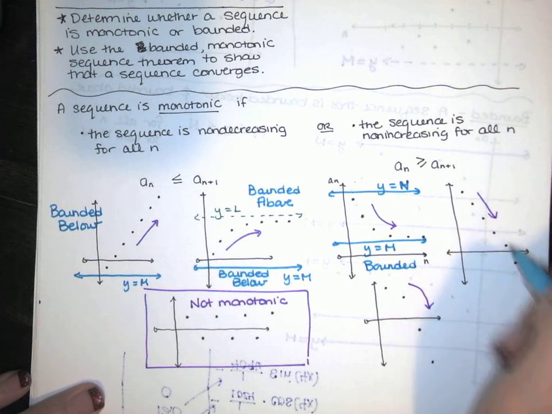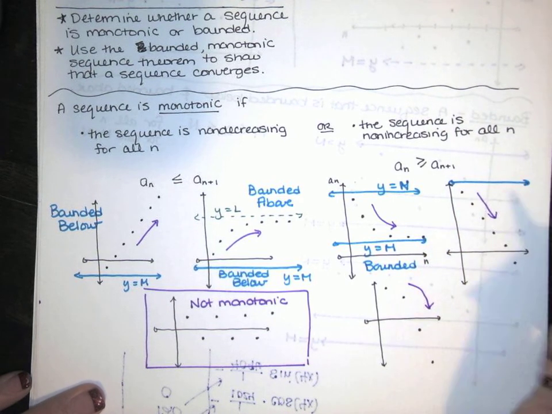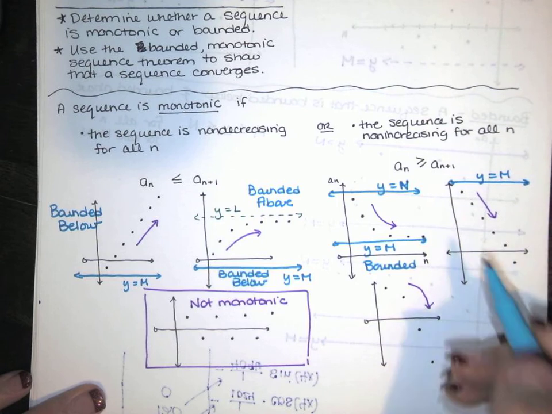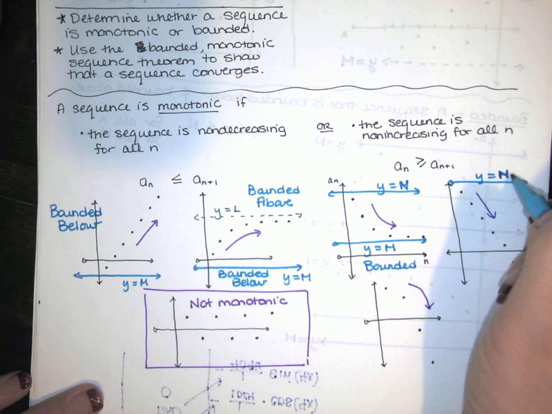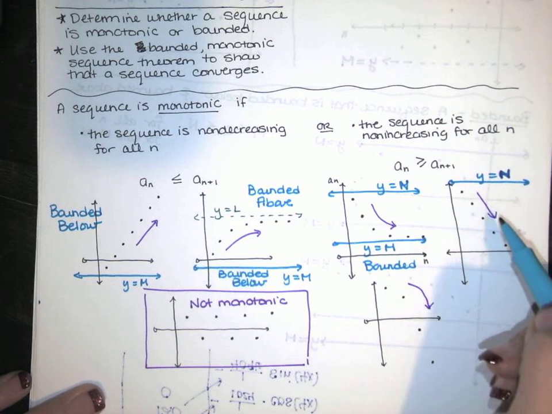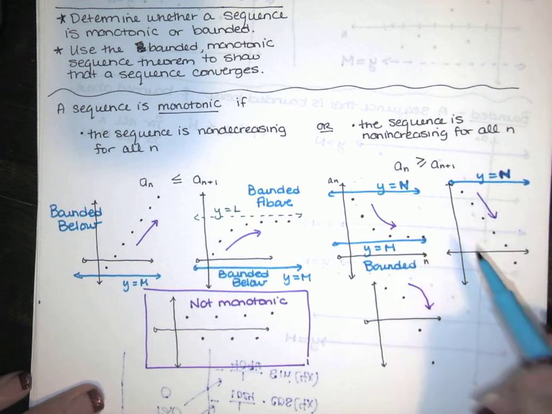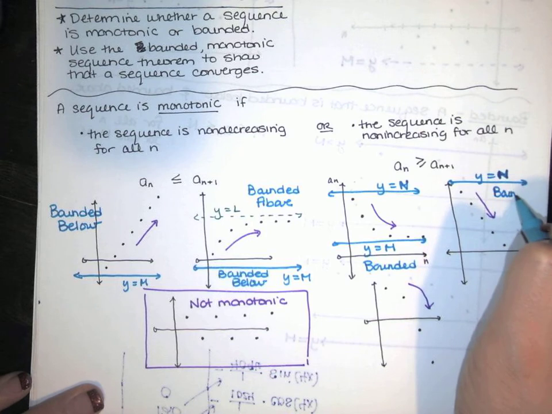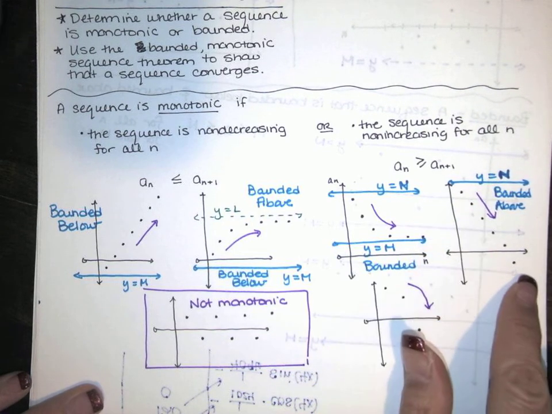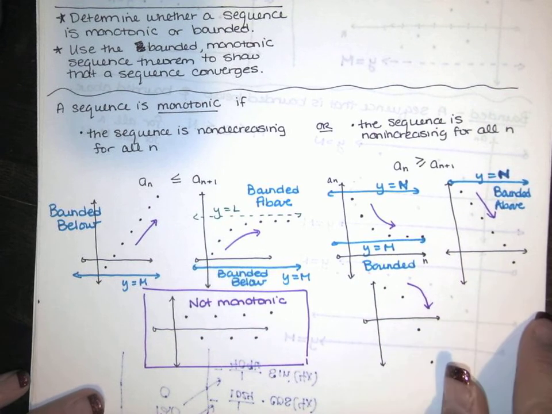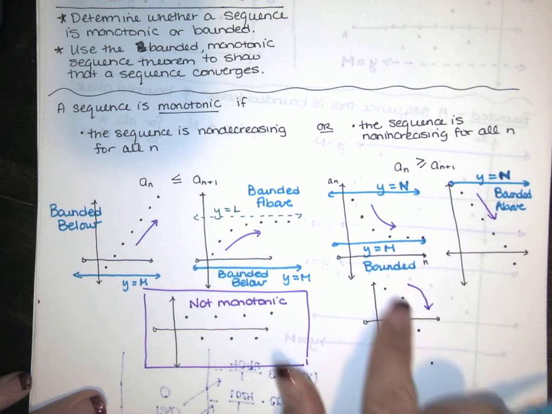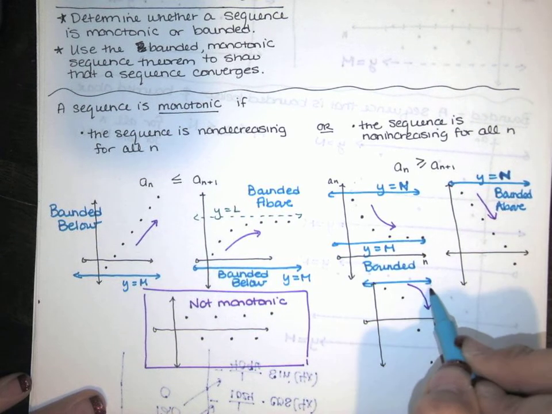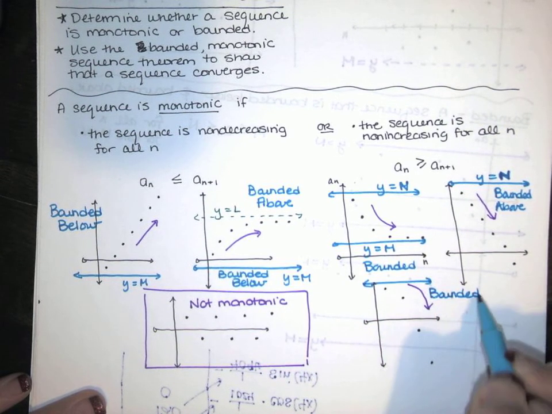What about this one? Well, it's decreasing the whole time, right? If it's decreasing, it definitely lies below this line, y equals m or n. It really doesn't matter what the letter is. It represents a number, right? So the sequence lies entirely below this line, so it's bounded above. But it's not bounded below because it just keeps decreasing. If I were able to draw all the points, it would just keep going. Anytime I draw a line, there's going to be a point on the other side of the line. And the same thing is true here. This one's bounded above, but not below.